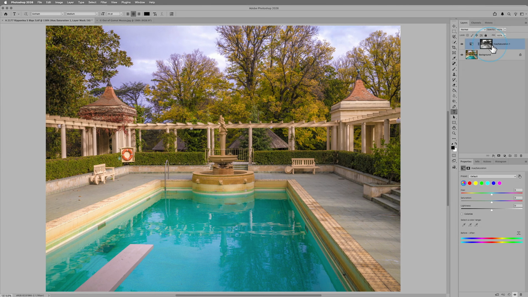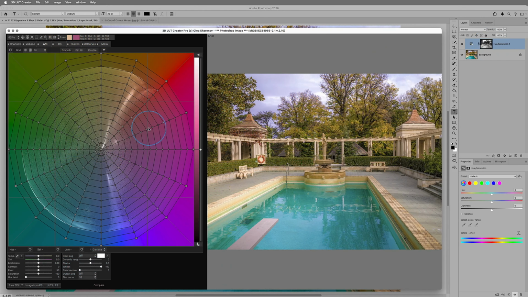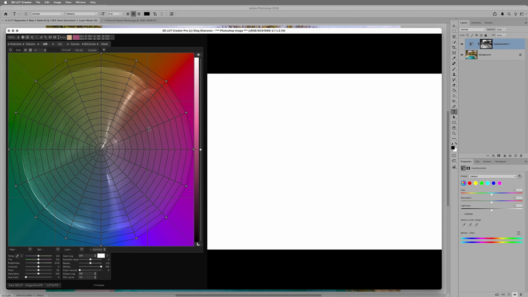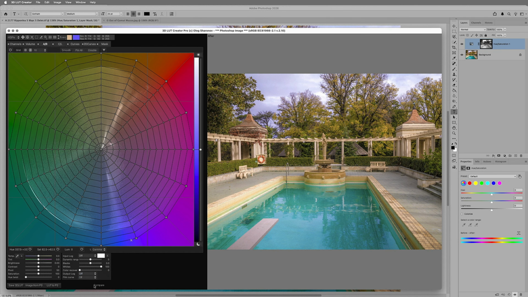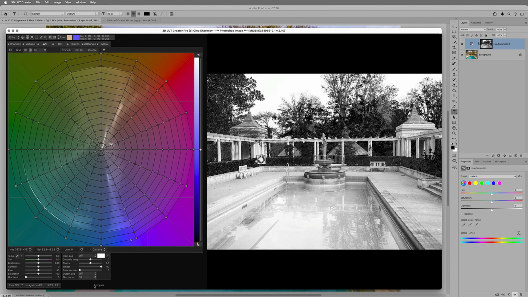But with that layer selected, if I go to 3D LUT Creator and ingest that, and you'll see with Command 6, there's the alpha channel. Everything's visible because I imported the image, not the image with the alpha channel. So let's reset everything. And now let's hold down the Shift key while also importing that image. Looks exactly the same, but Command 6 or Control 6 on a PC, and there's the blue channel. So we now have that alpha channel active inside 3D LUT Creator.